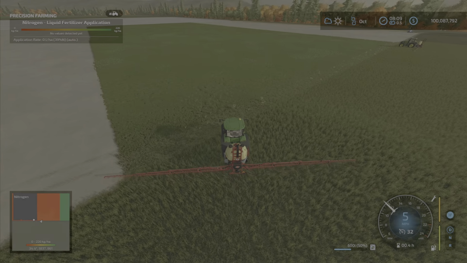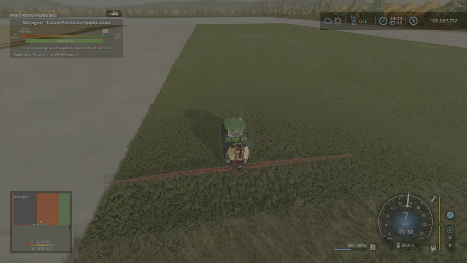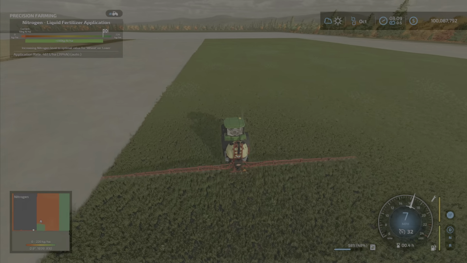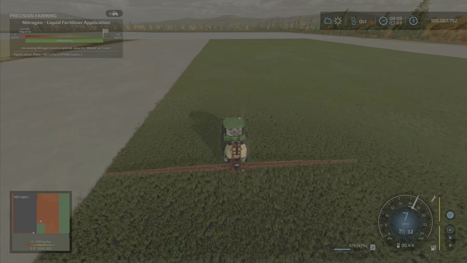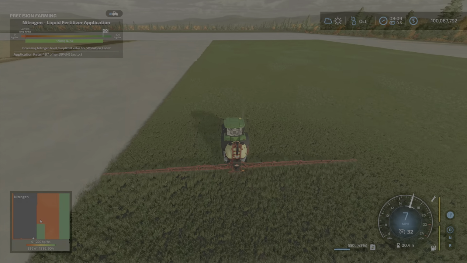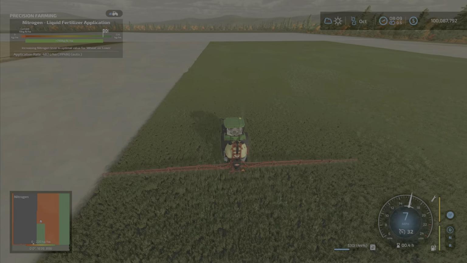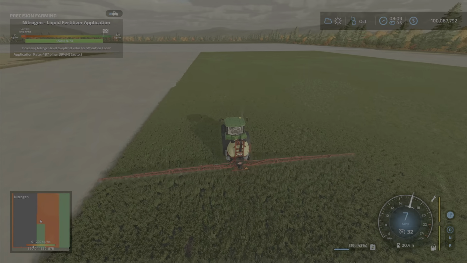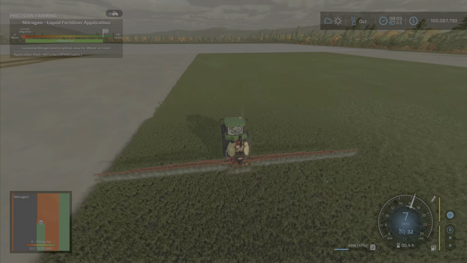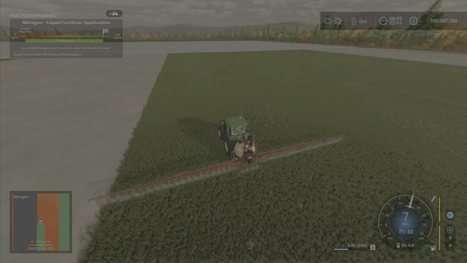We are going to spray liquid fertilizer on this field, like so. And as you see at the top, it is applying a precise amount of fertilizer specific for wheat on this type of soil, as it should. It will do it precisely at that rate that you see in the top left corner. And as we go down to the end, we'll just set a worker. If the worker does it, it's just the same. It's going to apply perfectly the correct amount.